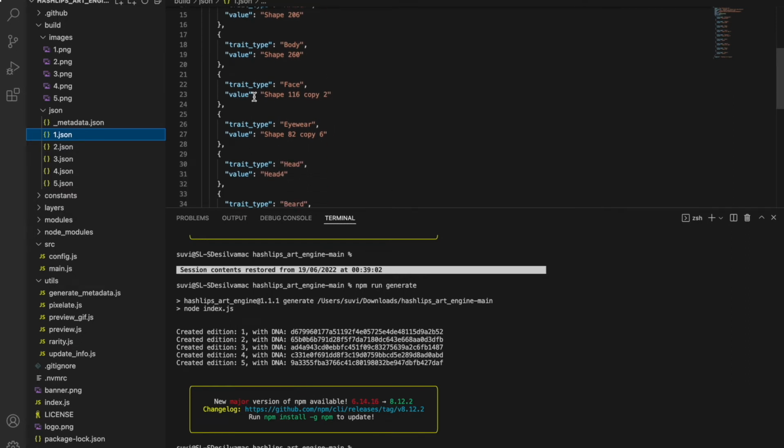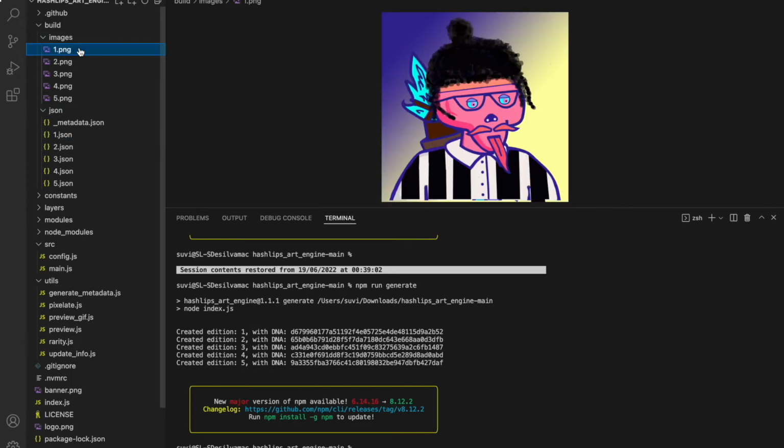This is the image name. For the trait type face in this specific first one, shape 116 copy 2 will be used as the face. So that is the layer configuration of this specific image.